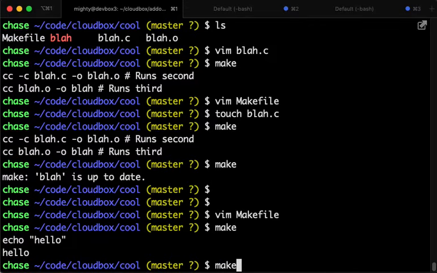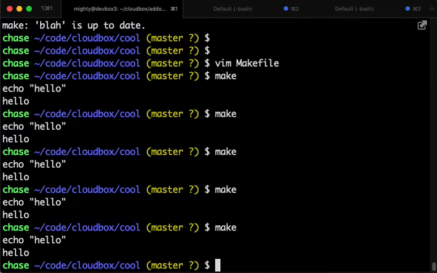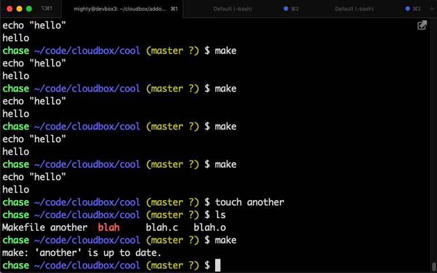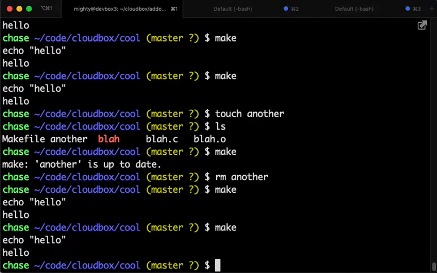But the second time, you might think for a second it might say, oh, everything's up to date. But that's not the case because another still doesn't exist. So we're going to run it, and we keep running. It's just going to keep doing this. But we can create the file by using this touch command called another. Let's do ls. We notice that another is here. Now let's run make. And now it's going to say, hey, another already exists. Another doesn't have any dependencies, so I'm not going to do anything. We remove another, run make, and then it'll keep doing this.